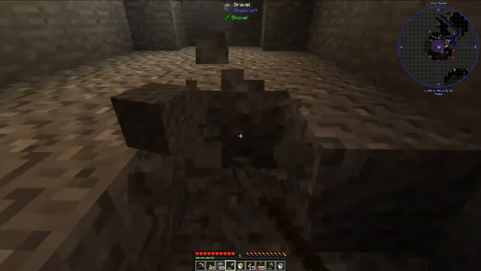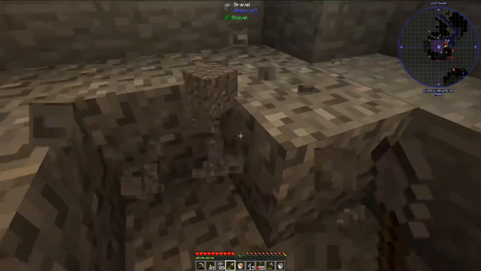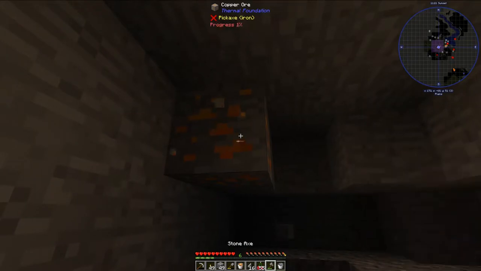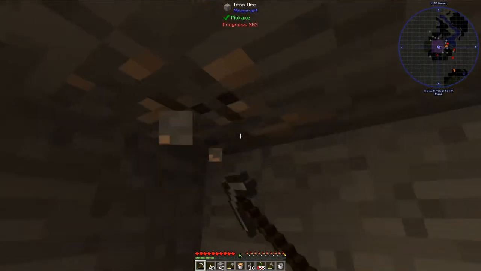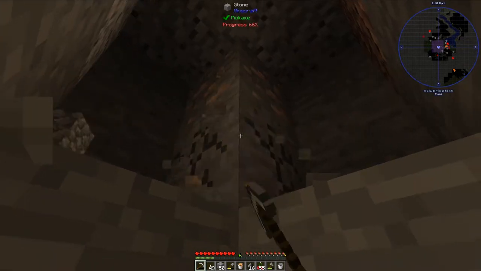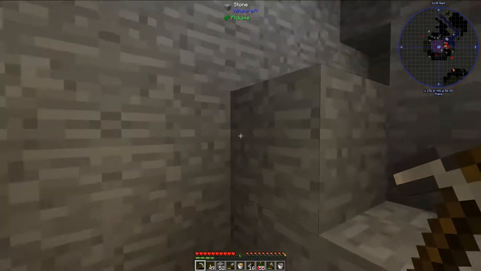And I actually have enough gravel right now, but we'll get a little extra just because it's right here. It's really easy. And then we'll mine up the copper and iron, and we will... Oh, shoot. You know what I don't have? I don't have aluminum. You know what? I can find some aluminum. I only need a few ingots of aluminum.